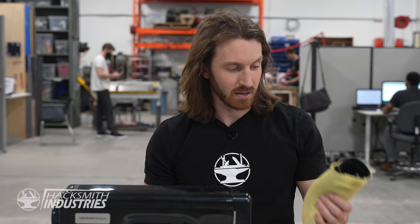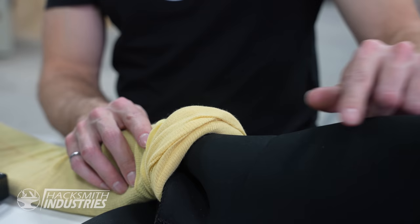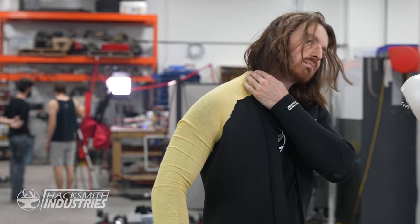All right, definitely not my best work, but at least it will keep Kevlar on the cuff. And I think that's all we really need right now. So now we need to take a look at the other end, how we're going to connect it up more at the collar. How's that look? In the right place?